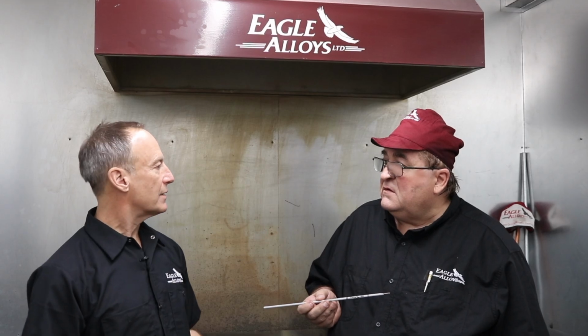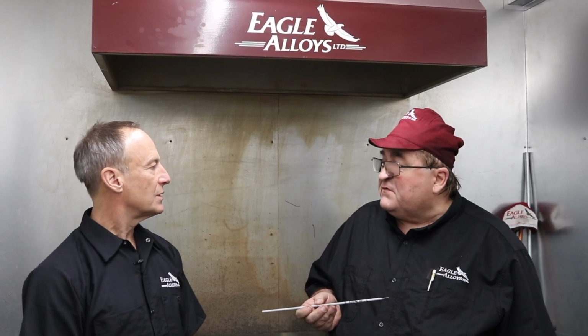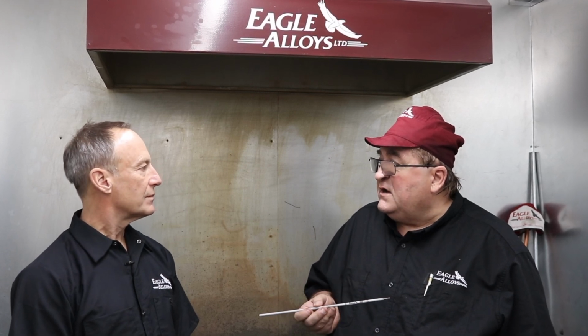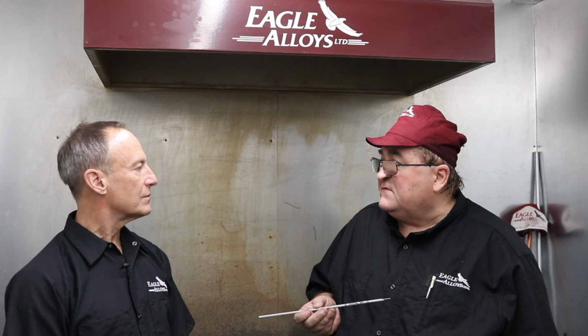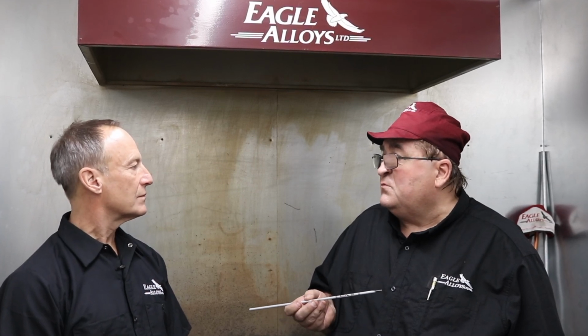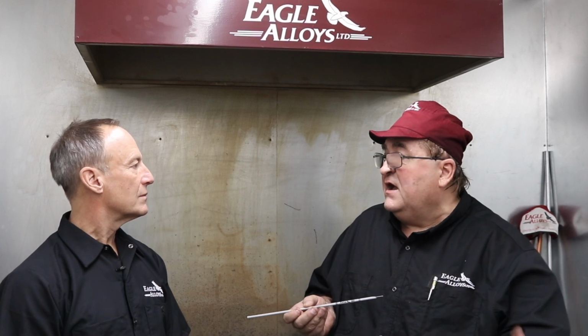What are we going to run it at? What kind of voltage now? We're going to run it DC reverse polarity, Stinger positive, and we're going to run it at 115, 120 amps. You don't need to run this at a high voltage because we're just doing build-up. We're not doing anything excessive. It's just an easy application.